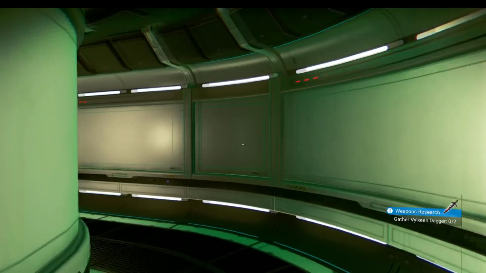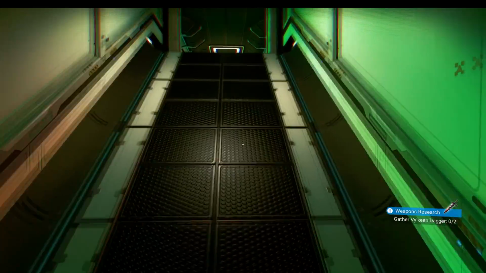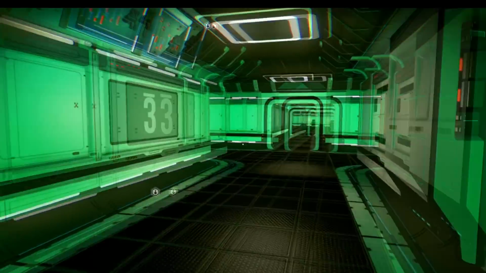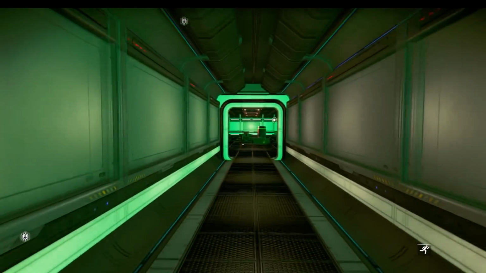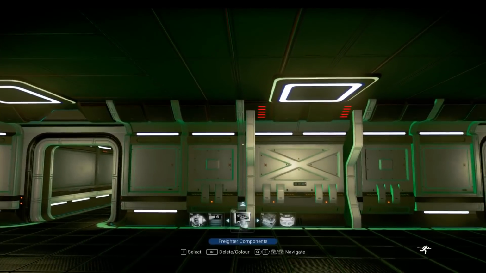So hopefully I've got enough resources to do this. If not, we're going to have to run around and find what I need. I don't really want to put it in the corridor. I mean, I could delete some of this stuff, but I think at the moment I'm just going to be quite happy to shove it here. So let's just go and see what I need and install this thing.